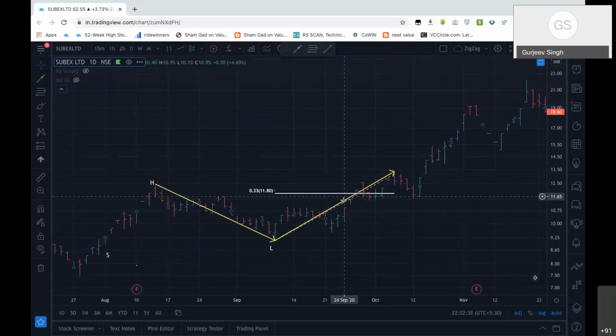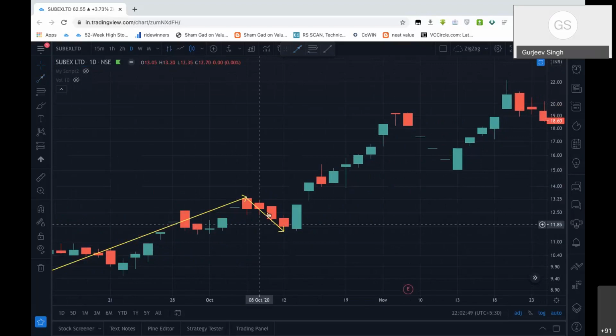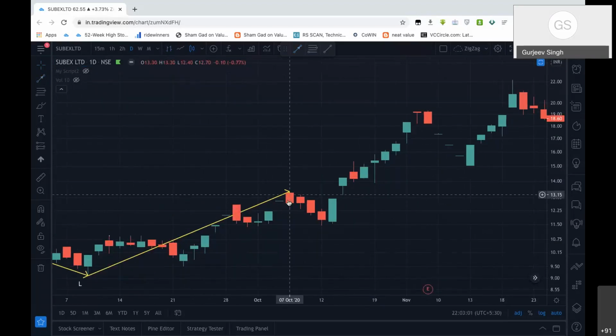So I will remove this, because this is 33%. So we will consider this move. From here, my trend goes here. I will check this again. Here, is it a 5 candle move? This is my one. This is not an inside bar. Okay, this is one, this is two, this is three, this is four. Here, the fourth bar is not crossing the high of the first bar. And this is five. So this move is down 33% of the fall of the previous. So from here, my trend goes here. Now the trend is going up, so that is not valid. Straight away it comes here.